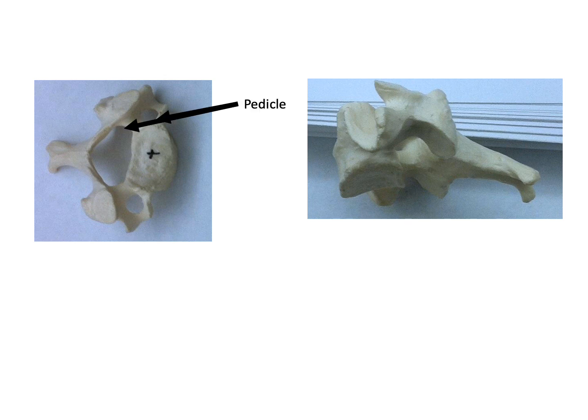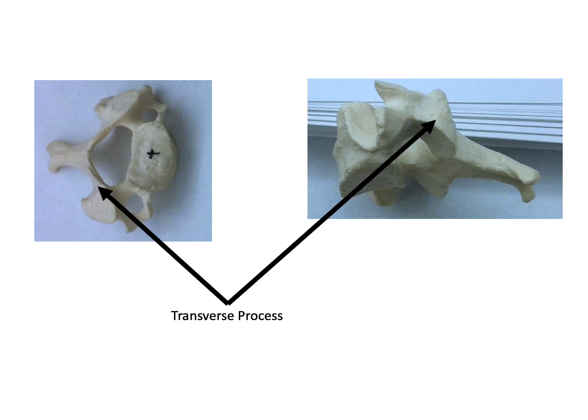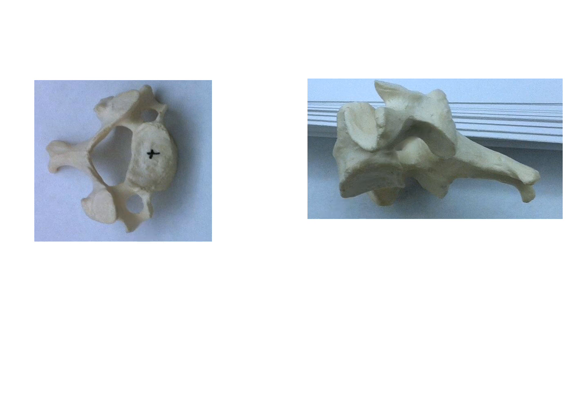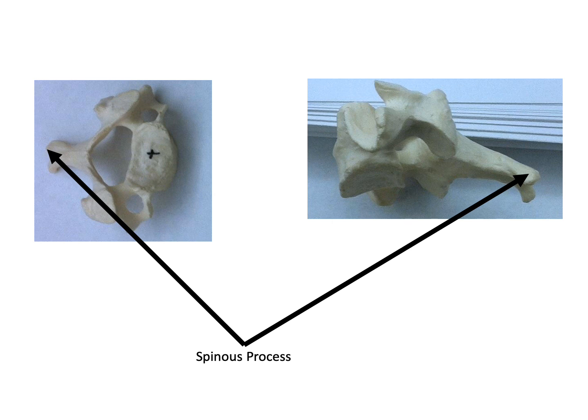Connecting the body to the rest of the structures will be the pedicle. The pedicle will connect with the lamina. The body, pedicle, and lamina is what forms the bony architecture of the vertebral foramen. Lateral to the lamina and the pedicle, we have the transverse process. Posterior to the lamina, we have the spinous process. Note for the cervical vertebrae, there is a bifurcation within the spinous process.